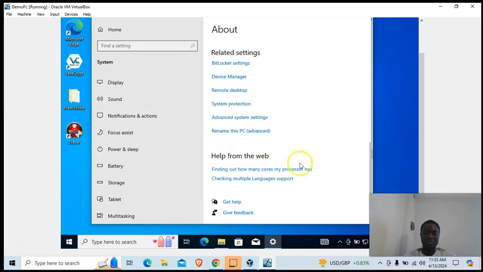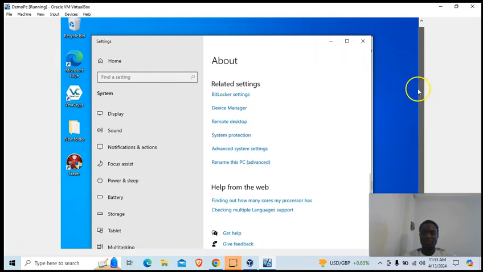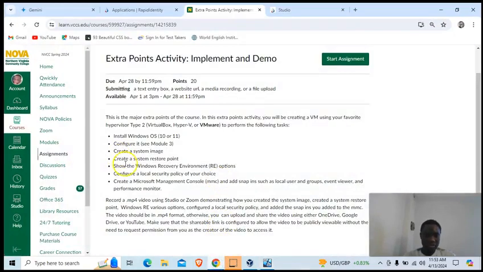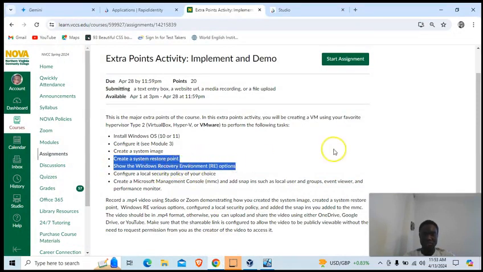That is where you are going to use the Microsoft recovery environment to do the same thing, which I'm going to show you next. I've done creating the restore point. So I'm going to show the options that you are going to get to this recovery environment.